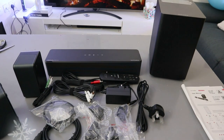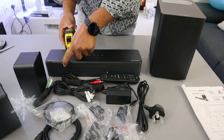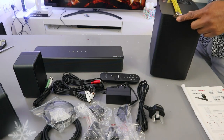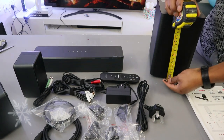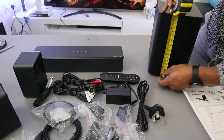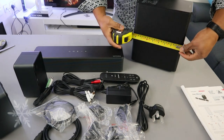Now we're going to measure this soundbar. From this end is 40 centimeter width. The height is 9 centimeter. The subwoofer from the front to the back is 22 centimeter. This is 25 centimeter height, 25 centimeter. And this is 21 centimeter width.